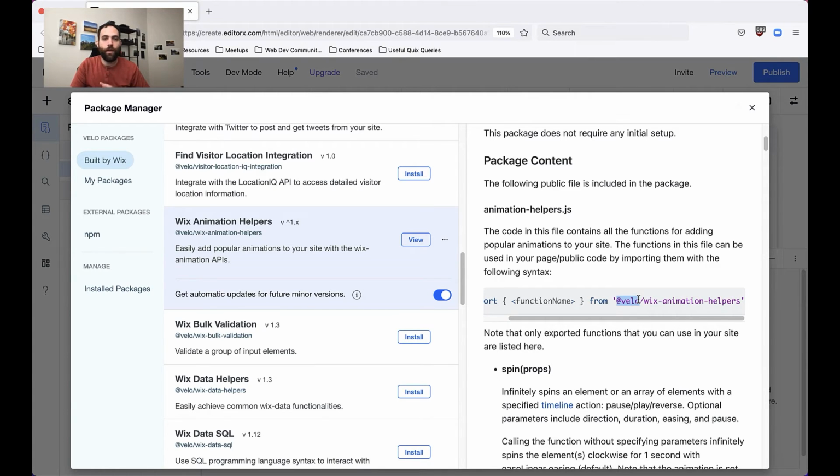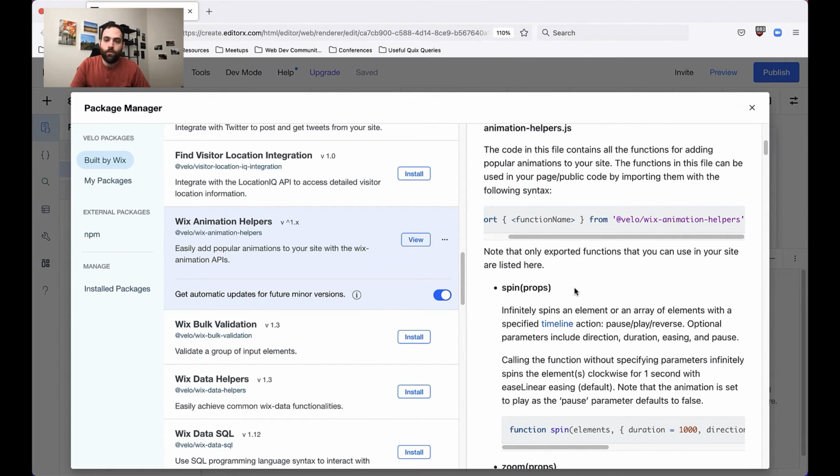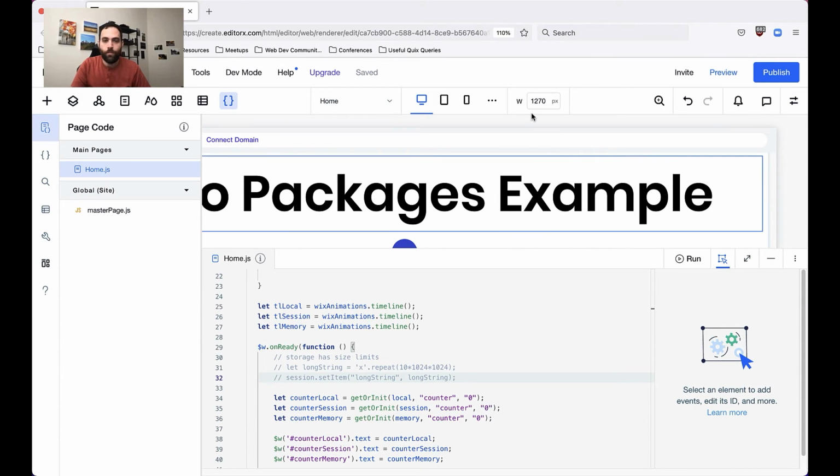This is because these are packages that are only internal to Wix/Velo and aren't things that you would find in a normal NPM repository. So what we're going to do is import this package and then use the spin function here that's going to spin an element on screen for us. It just saves us from writing a bit more code that we would normally have to write to do the same functionality. So let's do that.